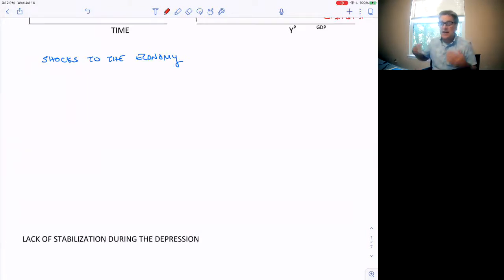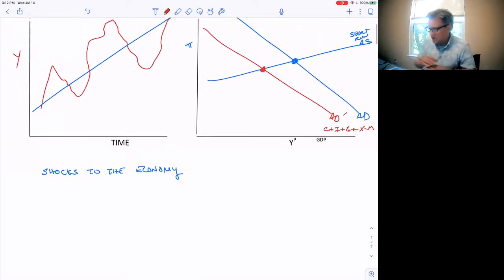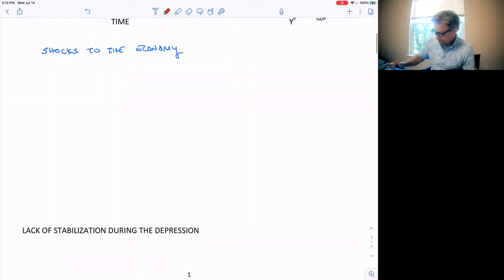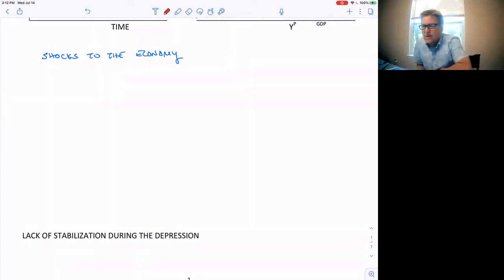So how long does it take for the economy to get out of a recession by itself and back to full employment? Because we know we will be there eventually in the future. Well, how long did it take during the depression? We don't have that many data points to look at here, but that one shows it took a good 10 years or 15 years to get out of it. So it potentially could be decades before the economy gets back to normal full employment and full output all by itself. People usually don't want it to take that long.